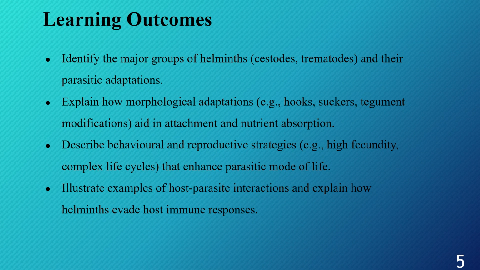Explain how morphological adaptations like hooks, suckers, and the tegument modifications aid in attachment and nutrient absorption. Describe the behavioral and reproductive strategies like high fecundity and complex lifestyles that enhance the parasitic mode of life, and illustrate examples of host-parasite interactions and explain how helminths evade host immune responses.